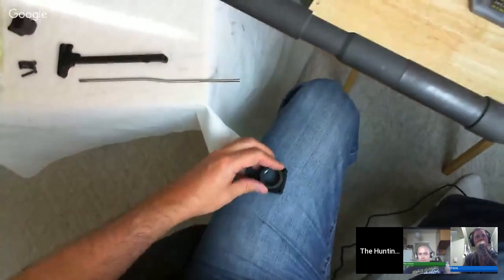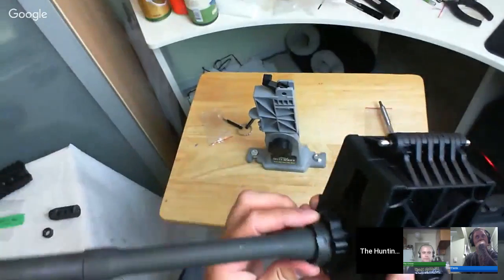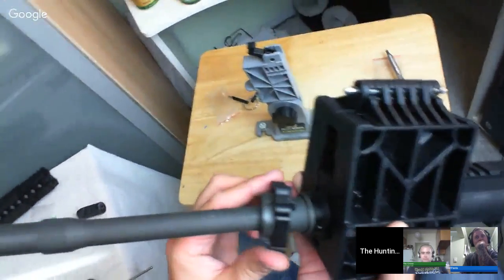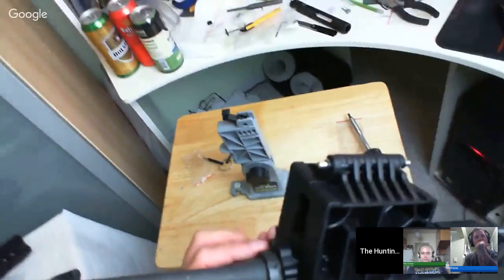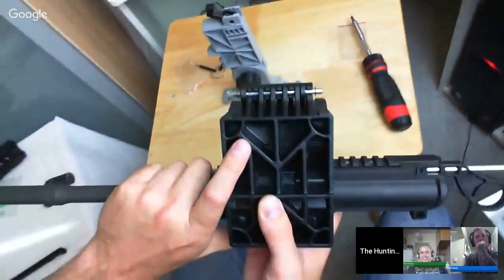There's my barrel on. I got one of those Danish IUR uppers. All right, so I'm going to put on a Daniel Defense forend here. Oh, is this going to mess with this block? Oh, it is too. Totally is.